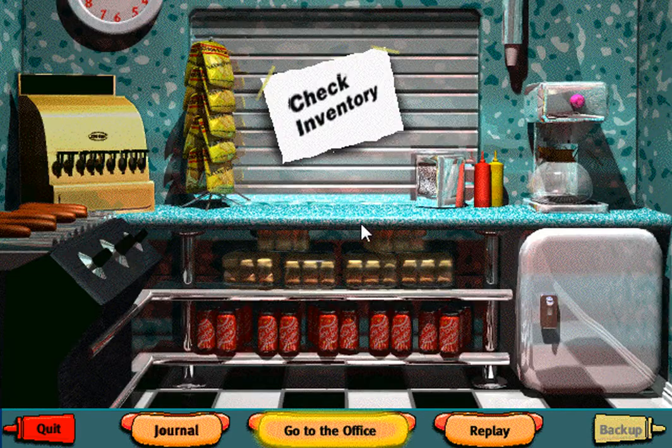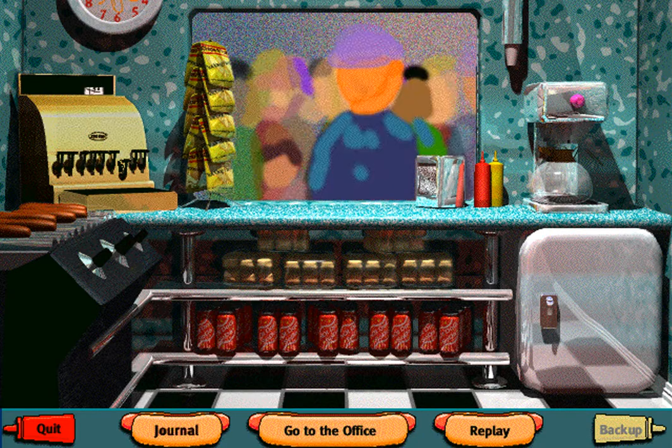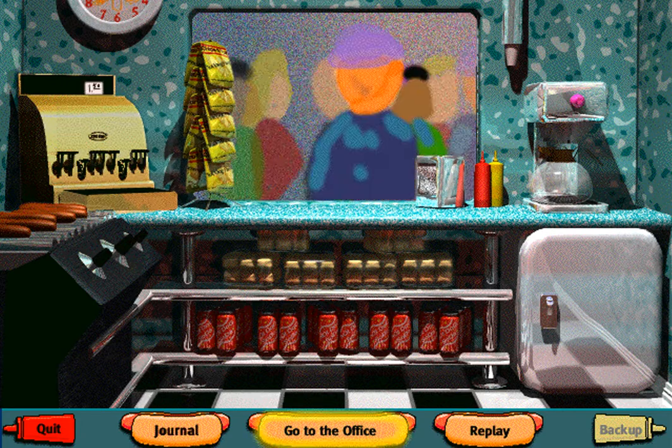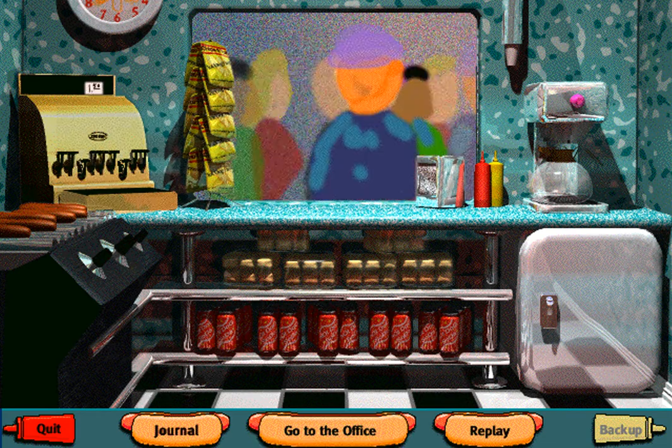How do I do that? Okay, hot dog stand, yep. There we go. Let's buy stuff, please. I love you. I love you, buy stuff. Yeah.